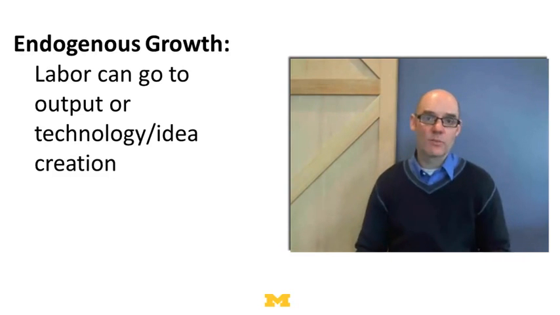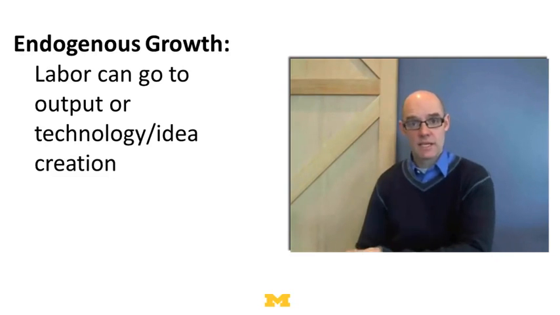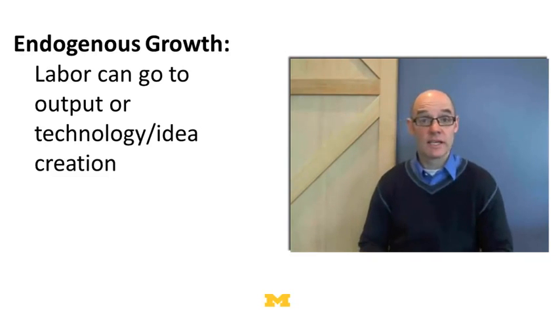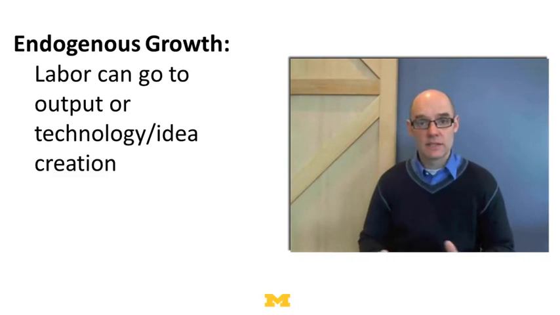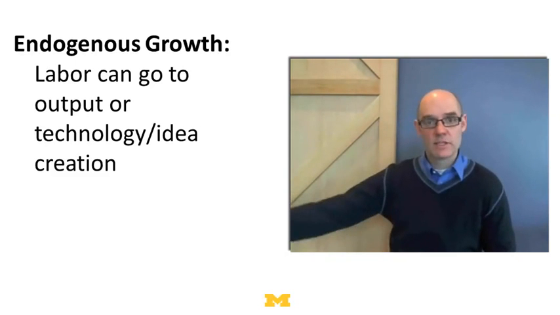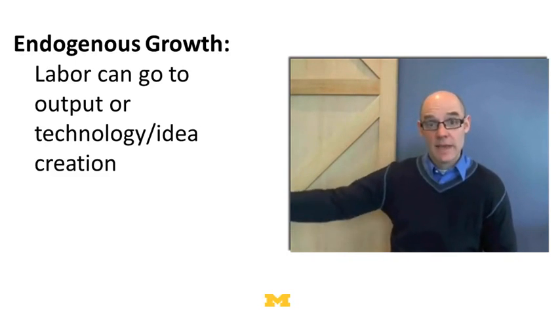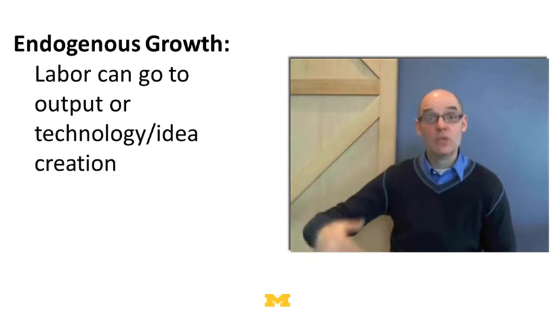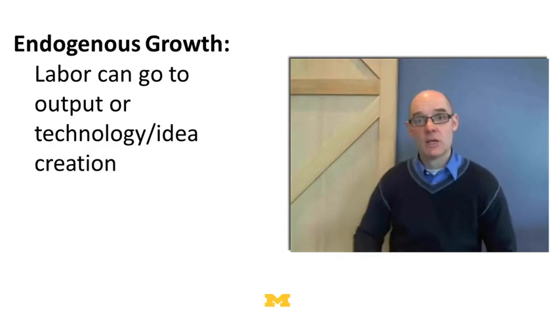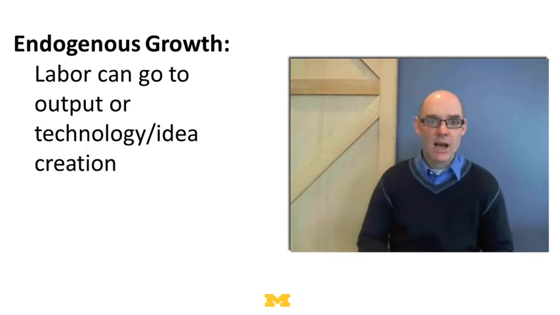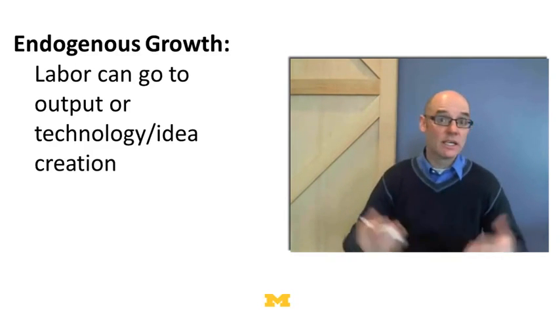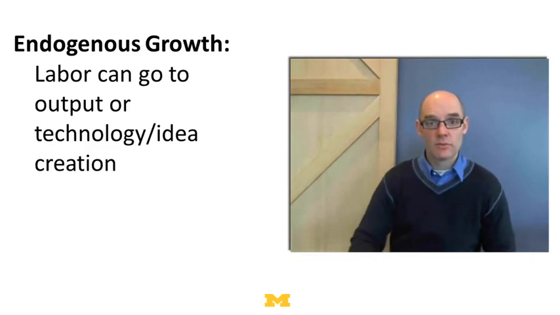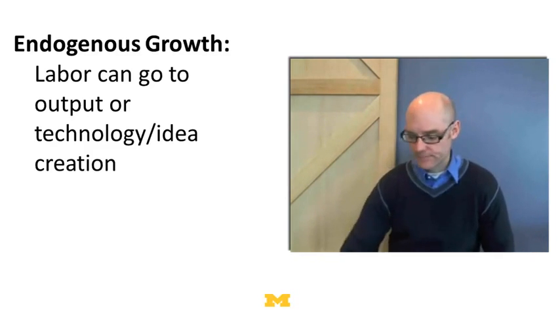So in an endogenous growth model, labor can go to things like picking coconuts. Labor can also go to things like investing in new technologies, research and design, and those sorts of things to try and increase that A parameter. So before, all of our labor went to increasing capital, picking coconuts, right? Now that labor could also go to doing research on new coconut picking machines. And what you get in an endogenous growth model is how much labor goes into actually making stuff and how much goes into research and design and thinking is a choice variable in the model, and you solve for how much of that you get.